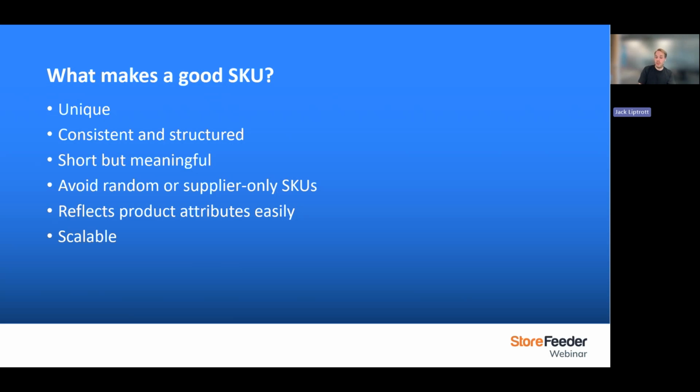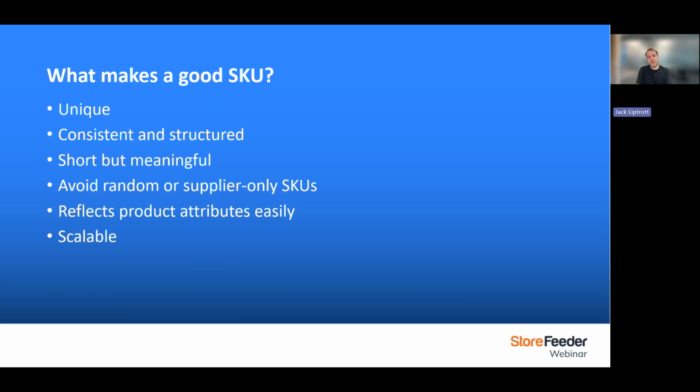This is one that some people forget. They'll just have the channel ID as the parent SKU and not change that. So it's good practice to make sure that everything is using something that's relevant and readable. And you don't want to tie your SKUs to supplier-only SKUs more often than not. There may be an argument for it, but I would say steer clear of that and have your supplier SKUs against the product as supplier SKUs, and not as your SKU. Your SKU needs to be relevant to you, really.